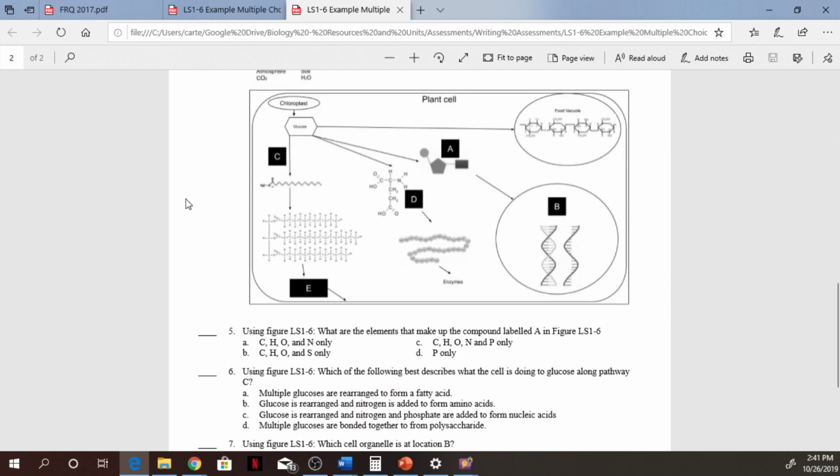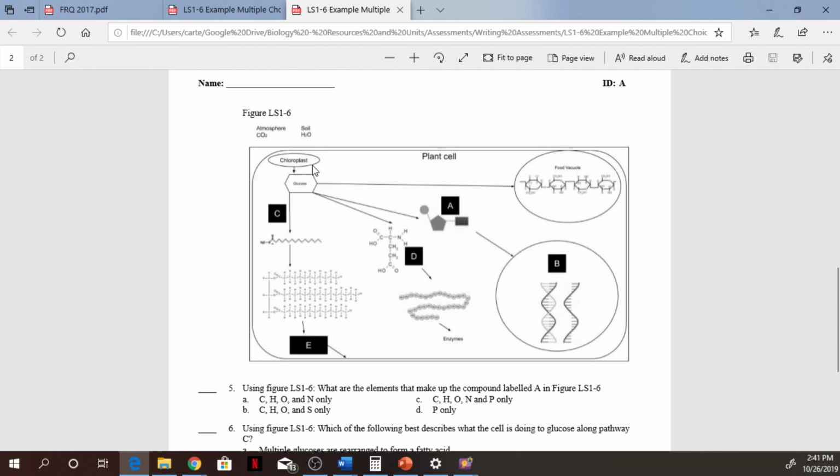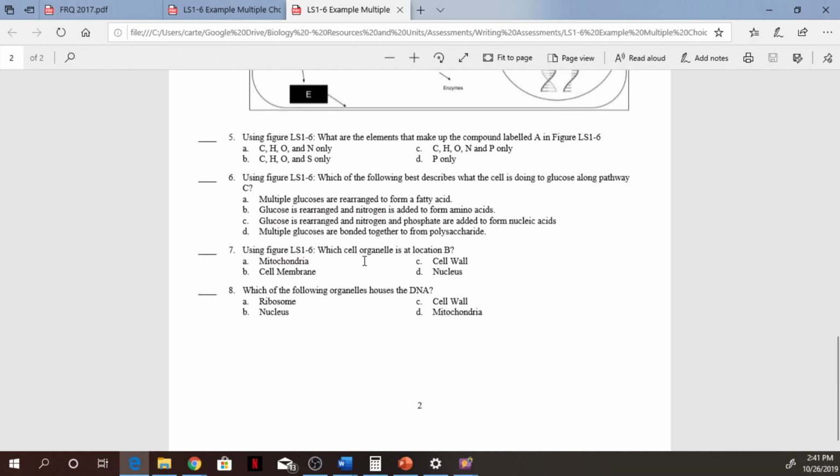One of the things was the flow and the glucose rearrangement, etc. So this is our model of a plant cell, and they have to look at the model and adjust and provide evidence for why certain things are flowing where on the plant cell.